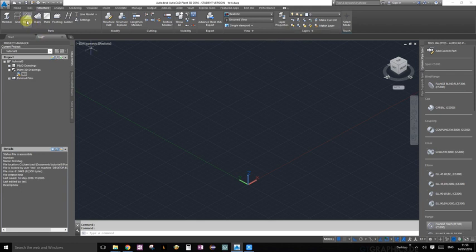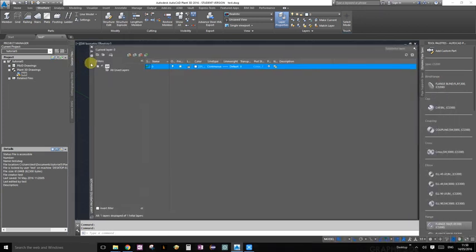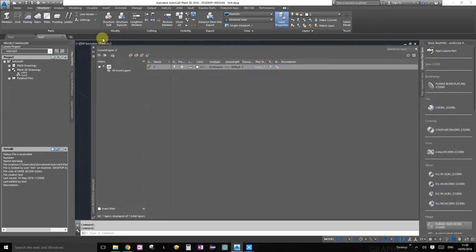The first thing we're going to do, under structure, click on layer properties, which should pop up a window. You can also snap it onto a corner, but no need to do that. We're just going to be using it on and off. In this window, this button creates a new layer. Go ahead and click on that.